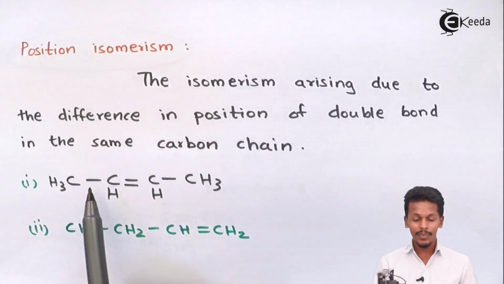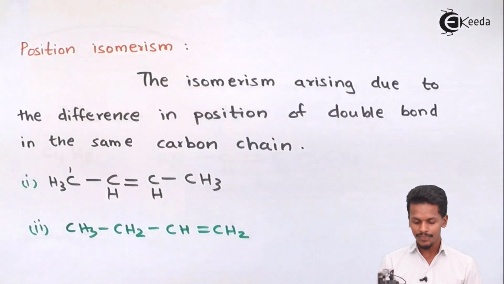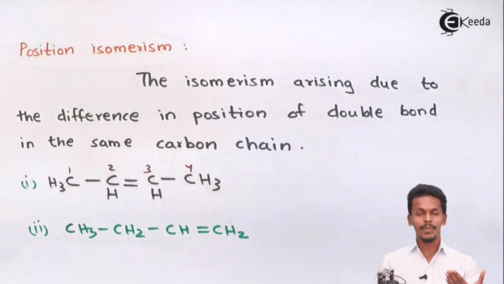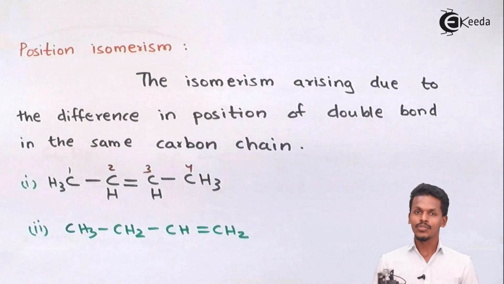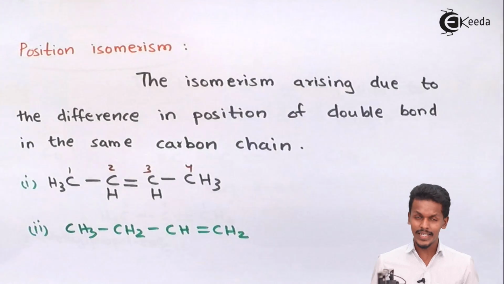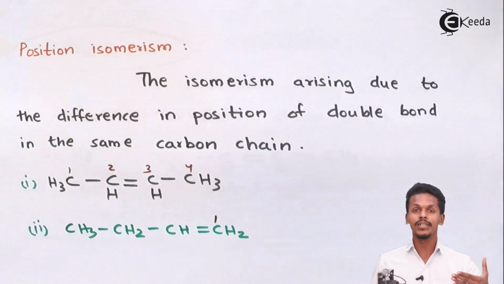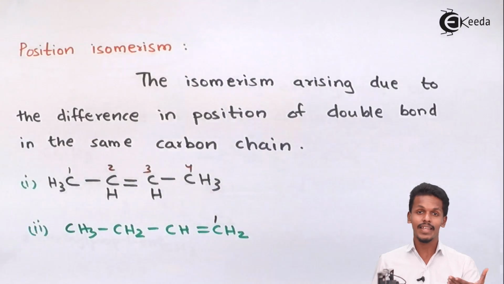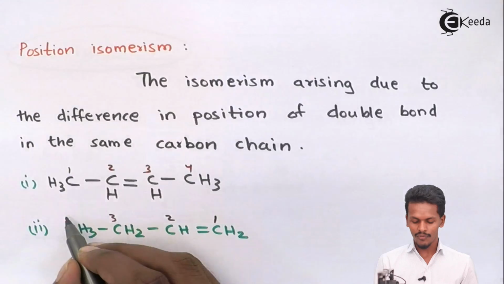As we could see, the carbon-carbon double bond is present at the second position. How? Because if we know the IUPAC nomenclature of alkenes, this would be carbon number 1, second, third, and fourth. So in this case the carbon-carbon double bond starts from the second carbon atom. In the other case, according to the IUPAC nomenclature of alkenes, carbon number 1 will start from the carbon atom where the carbon-carbon double bond gets the least number. So the numbering will start from here, 1, 2, 3, and 4.